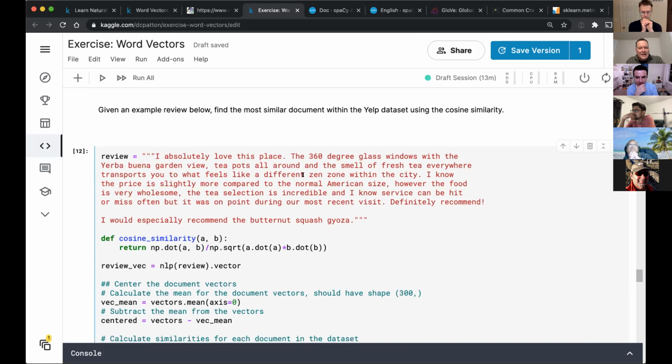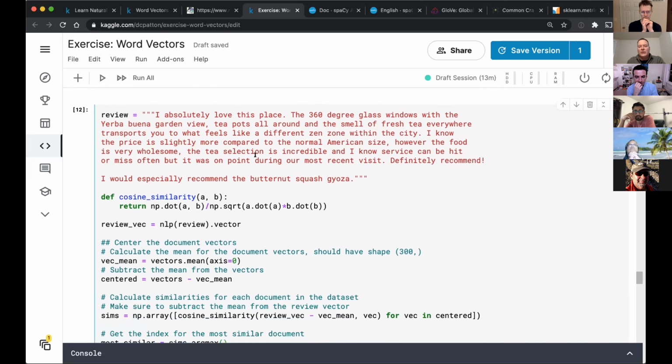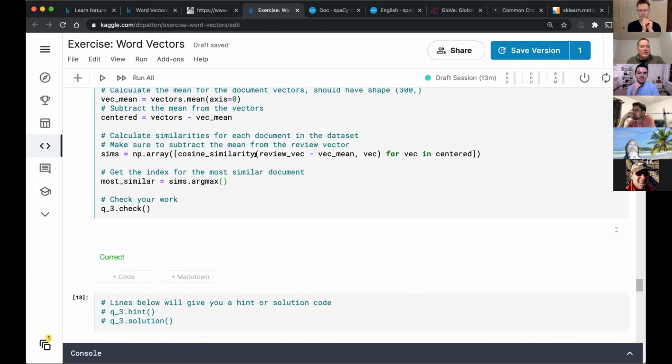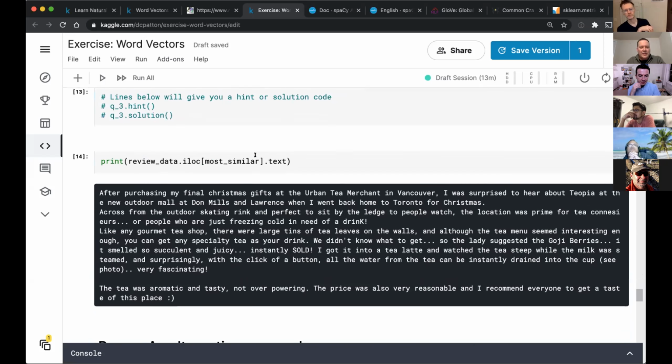You might think, here's Zen, you might think there's something to do with Asia or China. It doesn't say for sure, but you get the feeling this has something to do with tea and then Asian. So I don't know, just some things I was trying to pick out. It's a positive review, that's for sure. So let's see what we got when we do a similarity comparison.